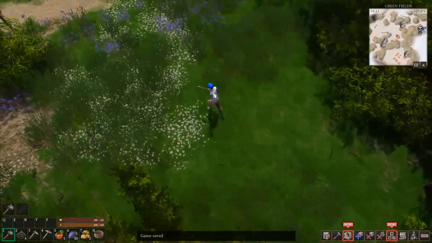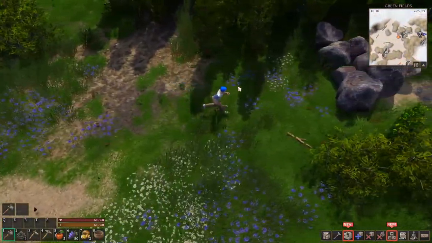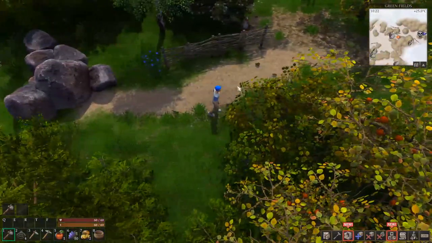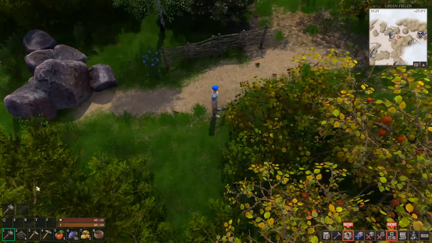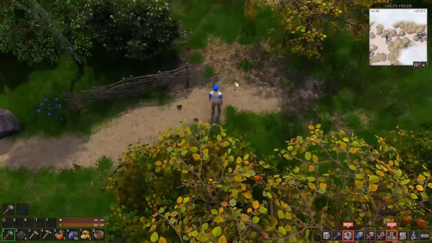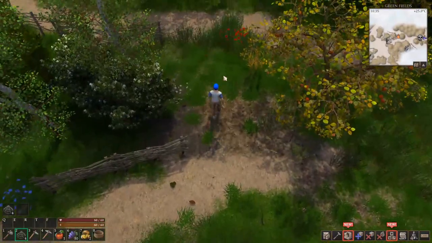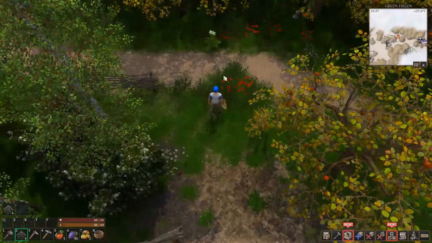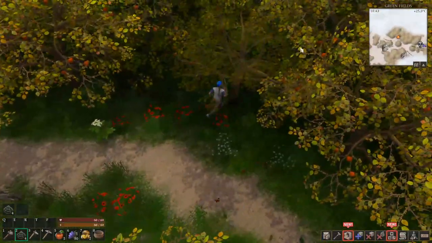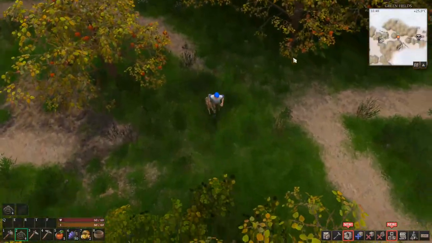Well, that's kind of cool. I wonder if I can catch the goose. Oh, maybe I'll try to catch the goose. Maybe the goose gives me feathers. Oh, he went through the bushes. Oh, no. Sneaky little guy.